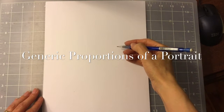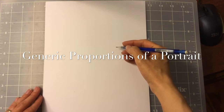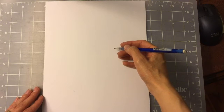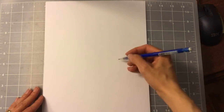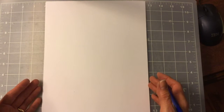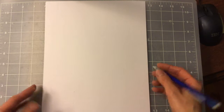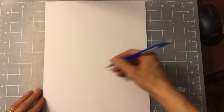At this stage, we are going to be actually learning the standard proportions of the face, and you're going to follow along step by step. And this is when we're going to use the skills that we were just practicing. For instance, you were just doing straight lines and circles. This time we are going to have our paper vertical, so it's portrait style because we are going to be doing the proportions of the human face. So we're going to have to fill this page about this big.